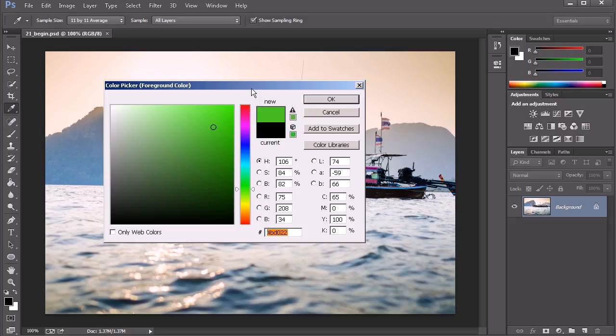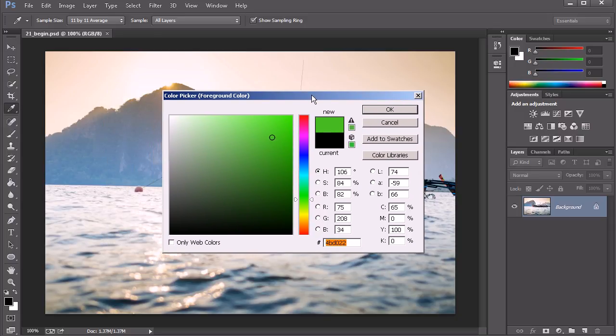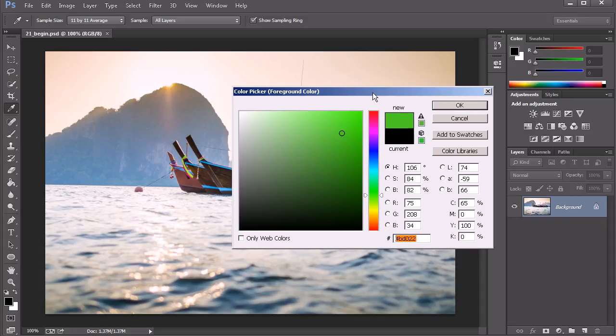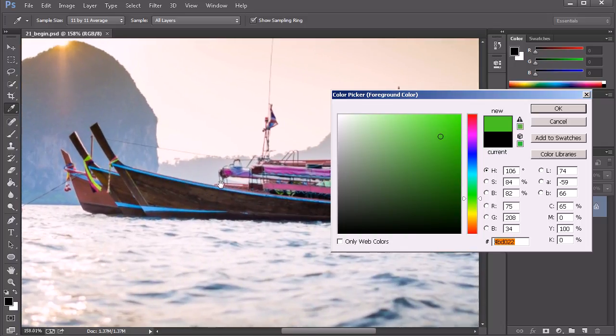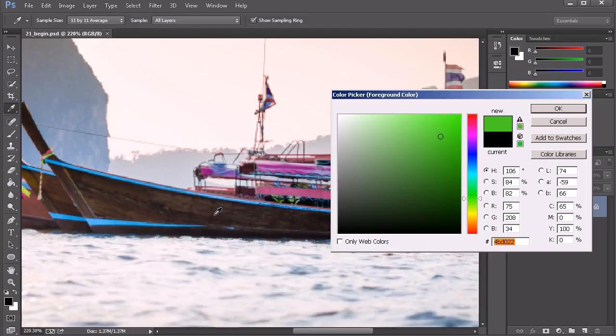All right, fantastic. So there's one other feature that I want to show you here, and this has to do with kind of when we move our color picker out to the side. So there's some nice color going on in these boats here, but notice as I mouse over this image, my cursor changes to this little eyedropper tool. So we can actually come in and zoom in on the image kind of outside of the color picker by using Control and Spacebar. But what we can do here is we can actually begin to sample colors from our image. In this case, I clicked on kind of this pink color right here. We can come over and maybe select that blue. And you can see it's telling us exactly what that blue is here inside of our color picker.